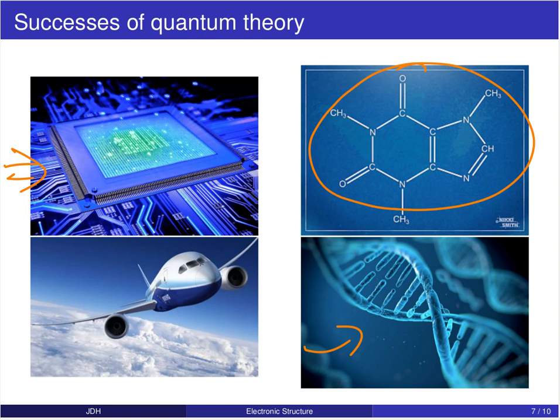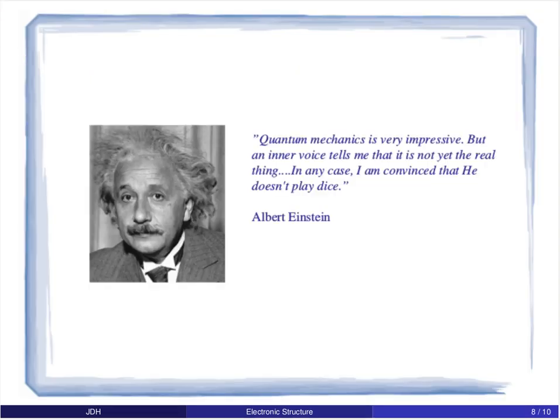Despite the success of quantum theory, it's important to keep in mind that just like Newton's laws and classical physics failed to answer certain fundamental questions and therefore necessitated the development of a new type of physics, namely quantum theory, quantum theory itself is not going to be the final solution to everything. Einstein said himself that it's a very impressive theory, very powerful, can solve a lot of problems, but Einstein had this inner voice that told him it's not yet the real thing. It's important to keep this in mind from the standpoint of the broader development of scientific theories. Scientific theories are inherently progressive - we never have an end-all be-all theory of everything. We are moving incrementally to a more refined, more accurate view of how the universe works.